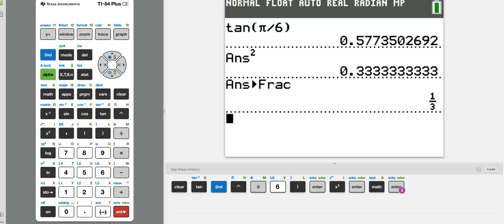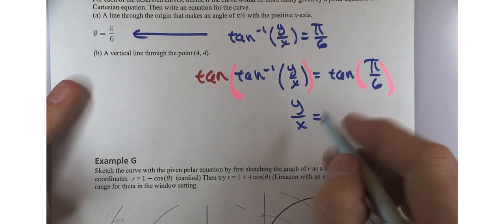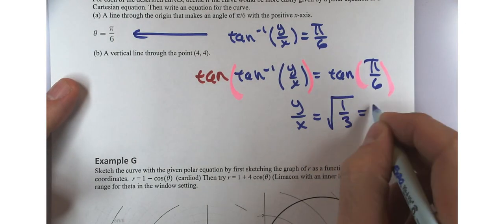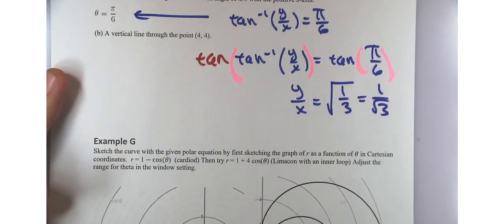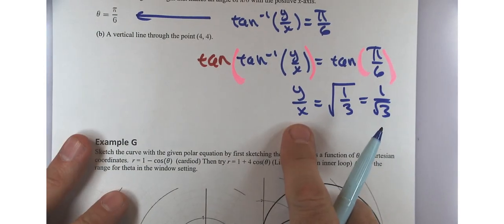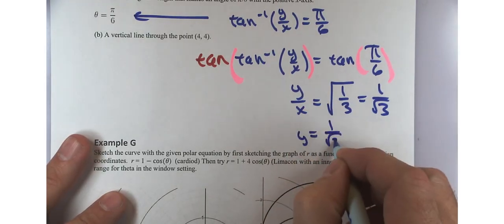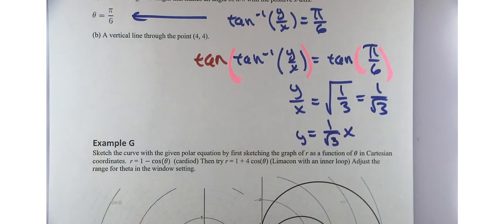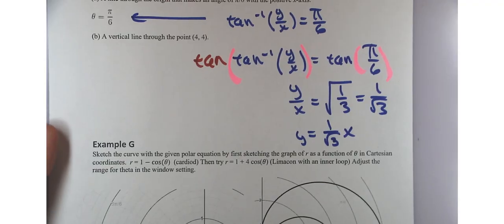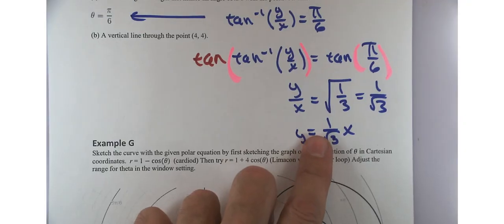Now remember, we squared to get that. So really, what this is on the right-hand side is the square root of 1/3, or better yet, 1 over the square root of 3. If I wanted to solve, I could multiply both sides by x and get y equals 1 over the square root of 3 times x. If you're bothered by that square root in the denominator, don't worry, I'm not bothered by it there. Rationalizing denominators work for a different course, not for this course. Okay, how are we looking with that one?